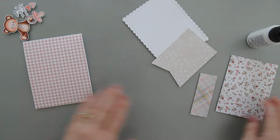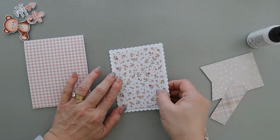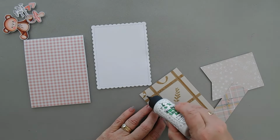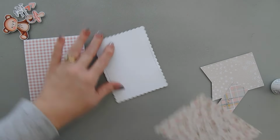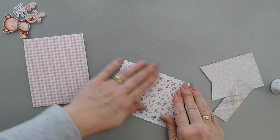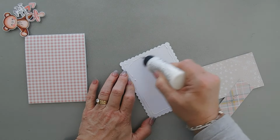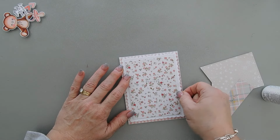Once we have this adhered, I have a panel of our floral print, and I trimmed it down so it'll fit just inside the stitch detail. This measures 3 1/2 inches wide by 4 3/4 inches tall. Let's go ahead and adhere that to the front of our scalloped rectangle. I'll take this panel and we're going to adhere this to the front of our card base, just so a little bit of that gingham is peeking out.